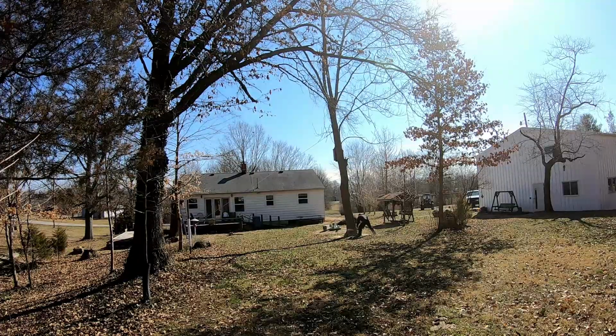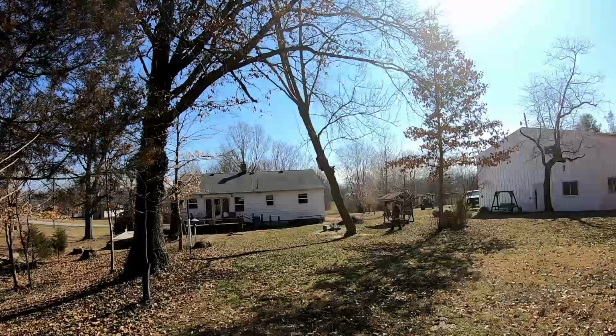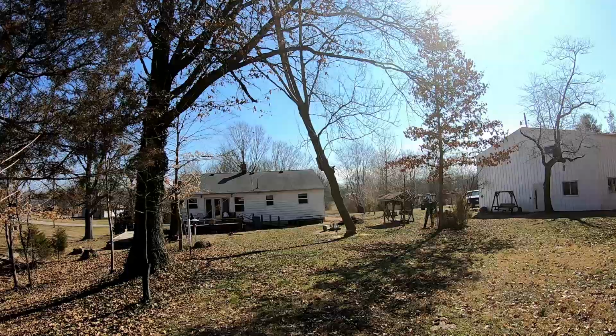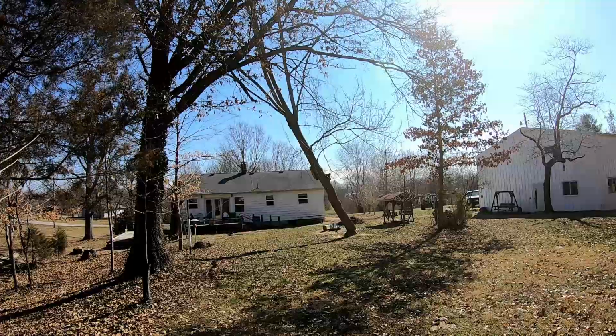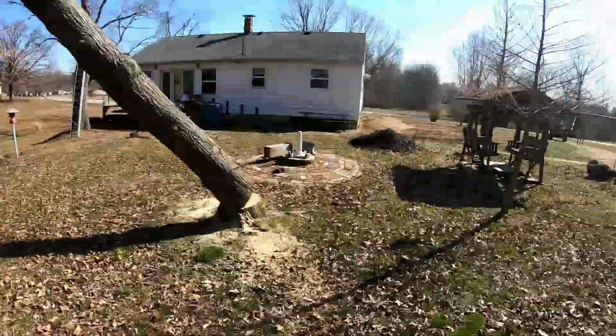So I hopped into the Massey and of course tried to start it, and the thing it had been sitting for so long. It was completely covered in bird's nests. The headliner was falling down. It was packed full of bird's nests, mud daubers everywhere. The cab was just full of junk and old coats and pretty much you name it, old cans and electrical parts, and the dash was half tore apart.